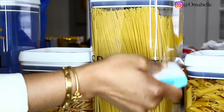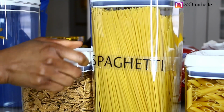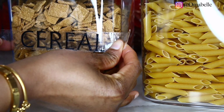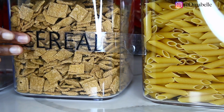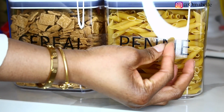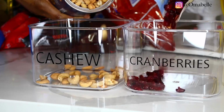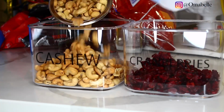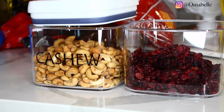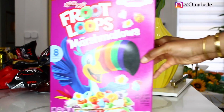And of course I went ahead and used my handy dandy Cricut to label it. As you can see, I labeled this one spaghetti. I'm going to label my cereal, my penne pasta. I'm just going to label everything. Labeling helps a lot, especially if you're not living in your home alone. You have a husband, maybe sisters, mothers, fathers, children. That way, if anything finishes, they know this is for that. If you don't label things and something finishes, they might end up putting the wrong thing in the wrong container. I just prefer to label my containers. It makes it so much easier to handle and operate.